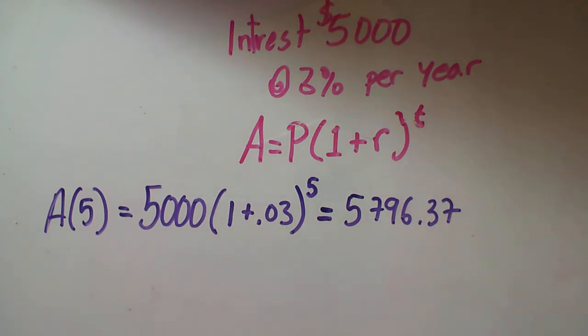But when we take a loan out from the bank, or when we invest money, the investments don't just happen one time per year. The number of times that you compound, the number of times you get interest on something, can really be any number. And in using that, we're going to use a slightly different formula for compound interest.